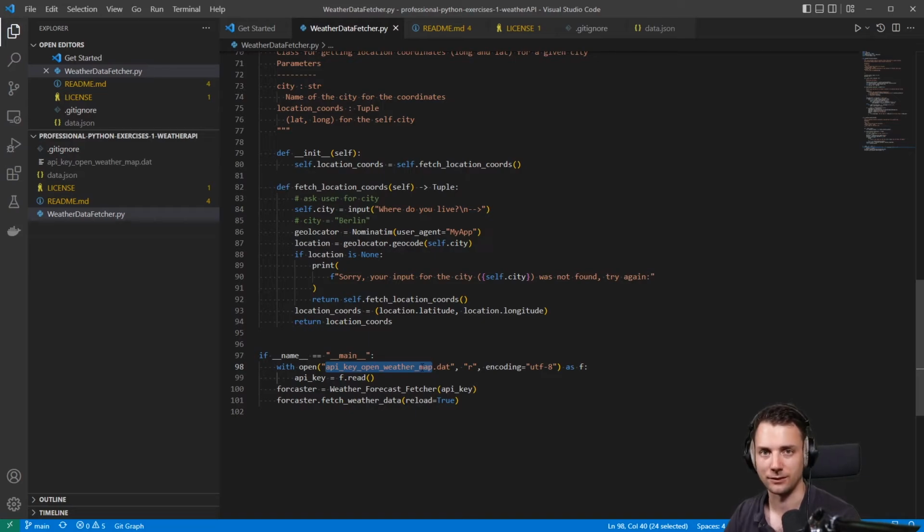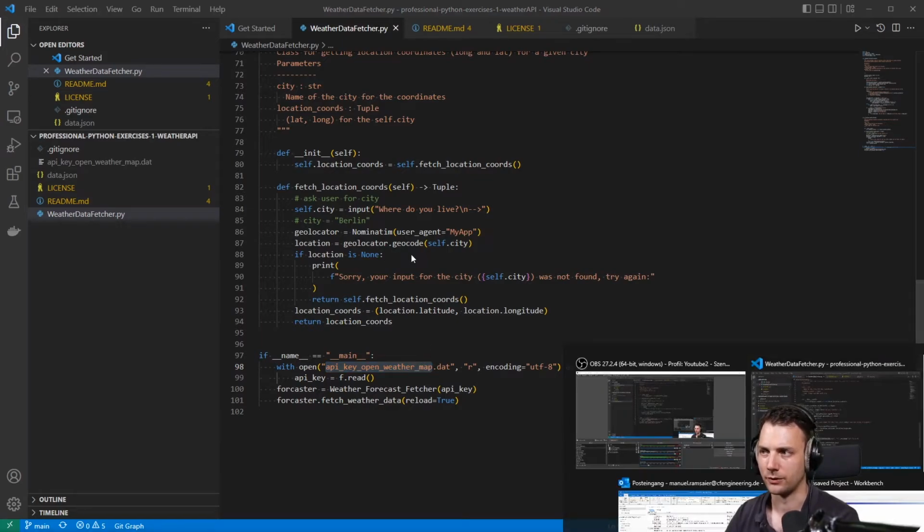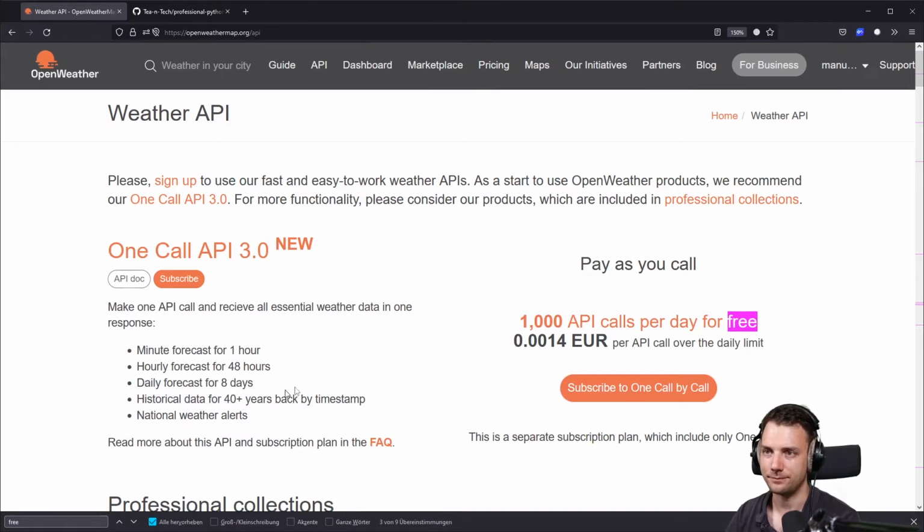So you need this to just identify yourself, and also for the API to be able to limit your number of requests. For example, as you can see here, you have some amount of calls per day for free, and after that you have to pay an amount of euros per call.